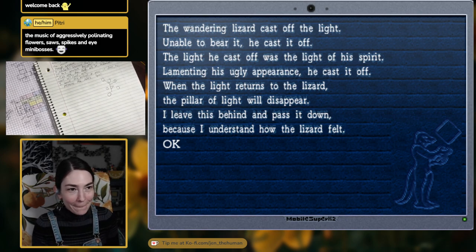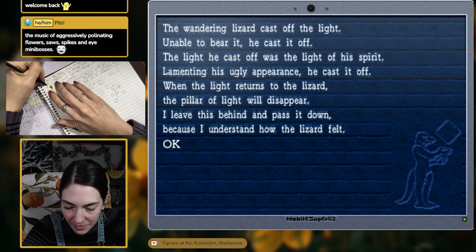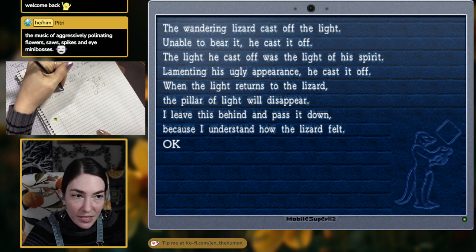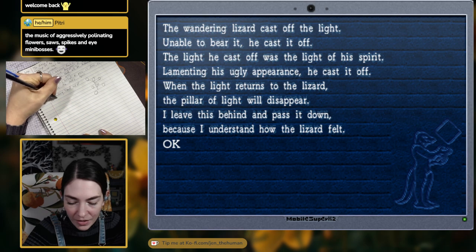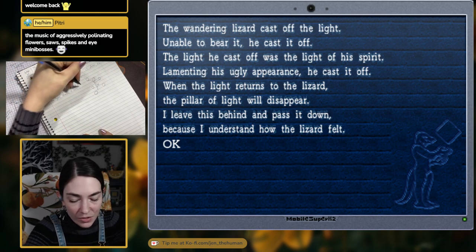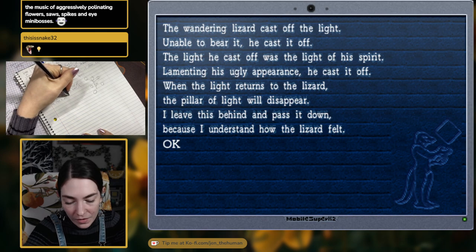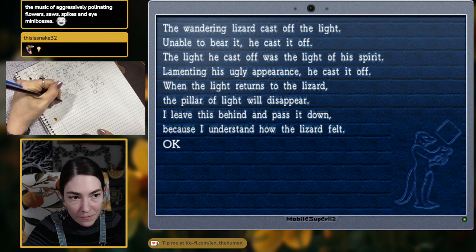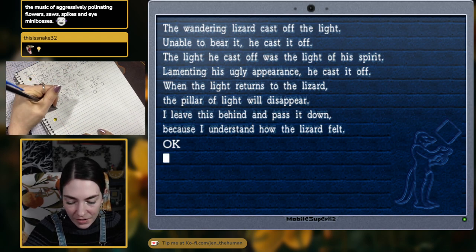It's certainly something. Let's read about lizards. Oh, I should put Gate of Illusions. The Wandering Lizard. Cast Off the Light. Unable to bear it, he cast it off. The light he cast off was the light of his spirit.